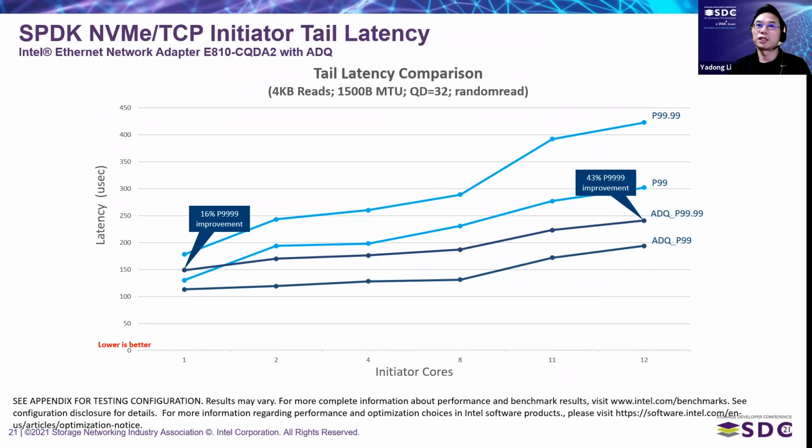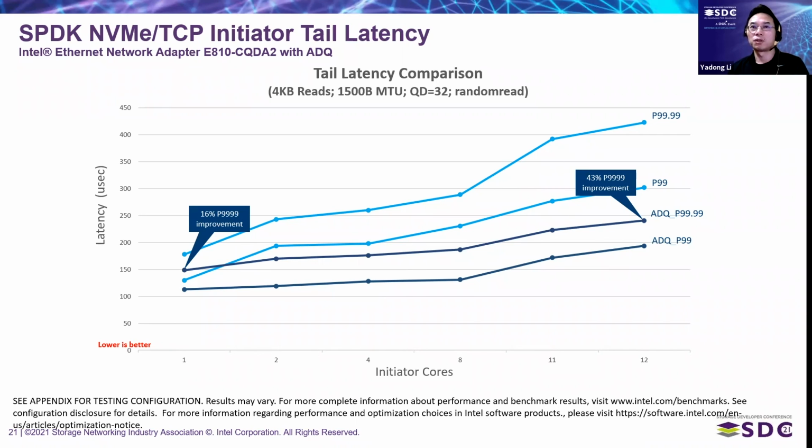One of the key values of ADQ is to reduce jitter and reduce tail latency, right? So the next chart here shows that performance improvement. So here we're showing two data points, right? Basically, again, we have 4 lines here. The dark blue lines are for the ADQ latency number. Here we're choosing 2 nines and 4 nines just to give you a view of how much ADQ can help reduce tail latency. The light color one is the baseline SPDK.